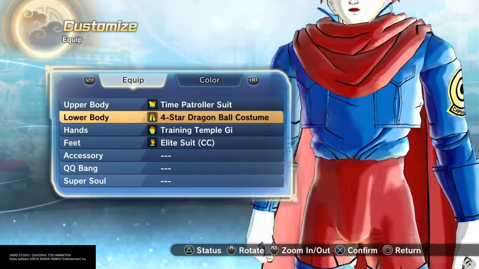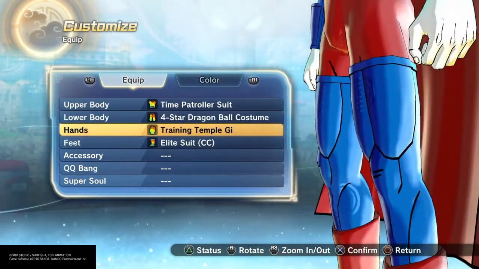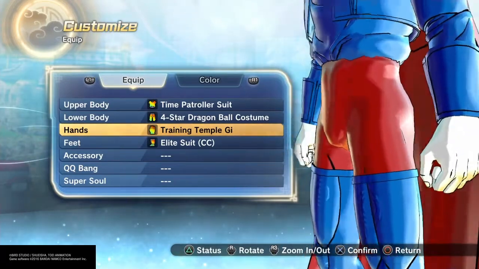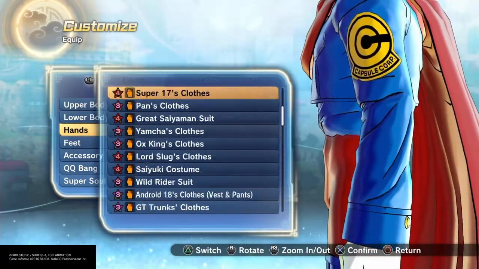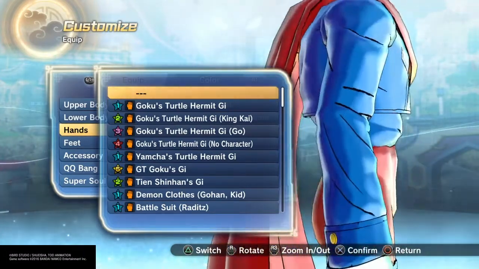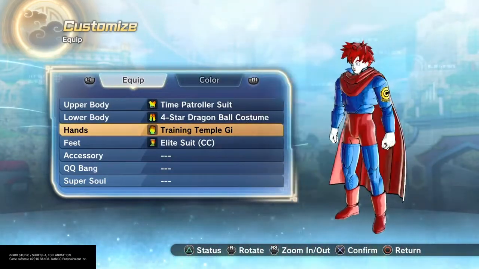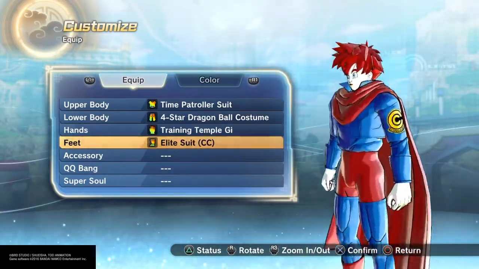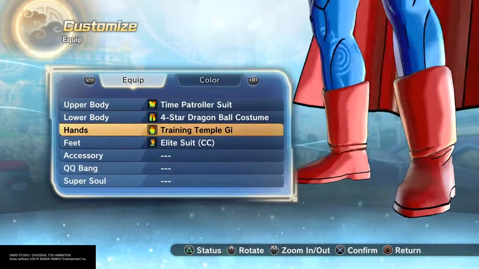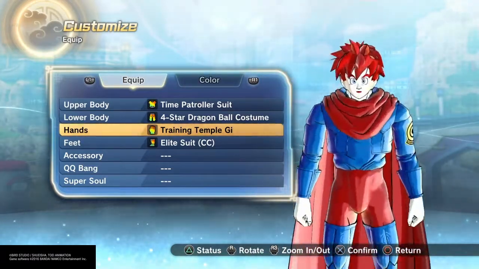So you just get the Tide Patroller, get the 4-star, and this works for human or Saiyan, of course, because I'm a Saiyan. And then training temple will do, and you put the hands down. I know a lot of people put the hands out, and I don't like how the hands go out there. So I keep it skinnier. And there we go. Of course, for the underwear, we don't have the belt, but that's all right. But we got the shoes, though. The nice pointy shoes, tall boots. And there you have Superman.